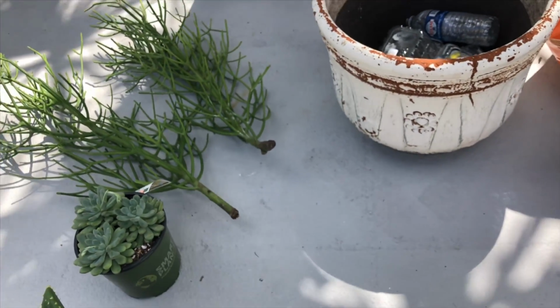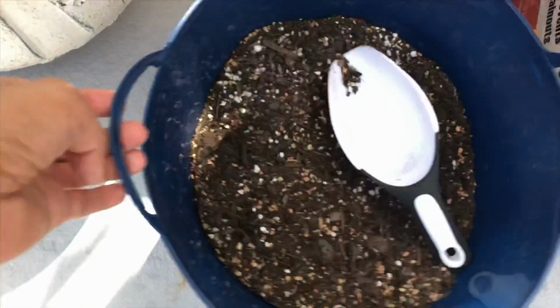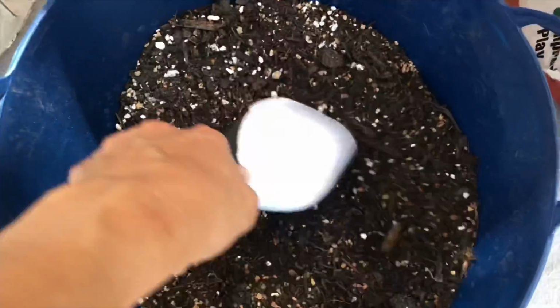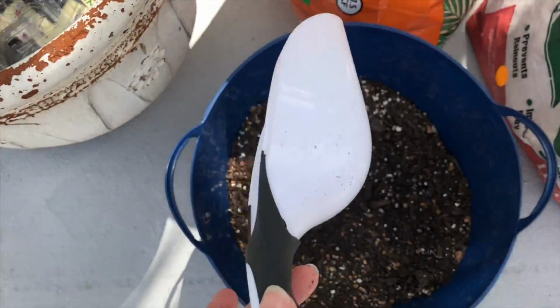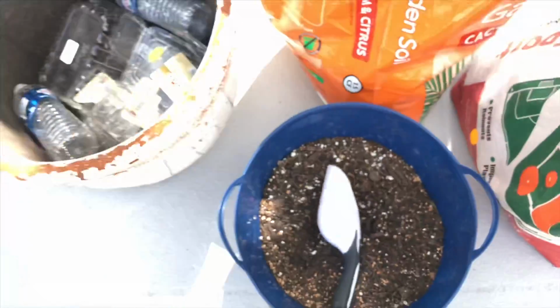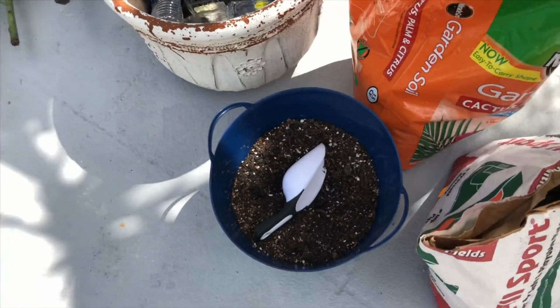So yeah, and let me mention a few things. I got this big container so I can mix my soil in there. This is from the Dollar Tree, and also this big scoop is from the Dollar Tree. I'm pretty sure it's for dog food or cereal, I'm not sure, or for rice. It was in the utensil section at the Dollar Tree.